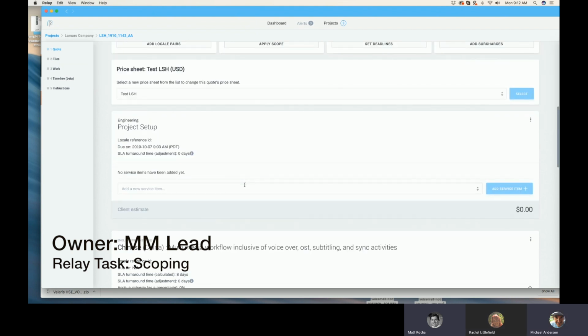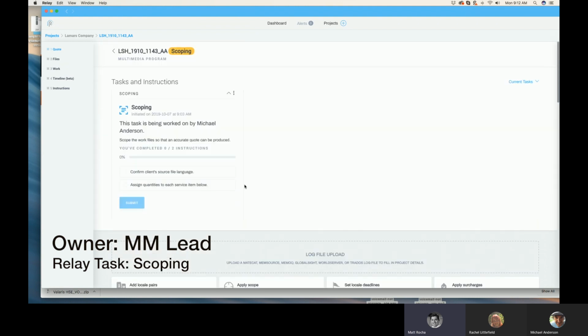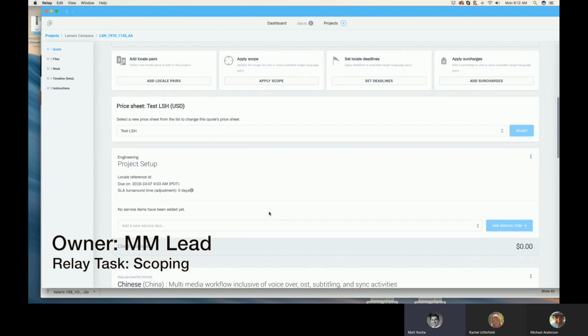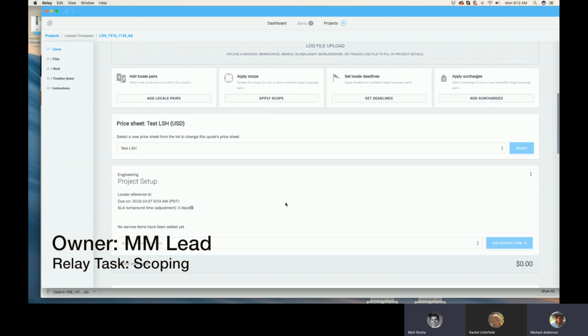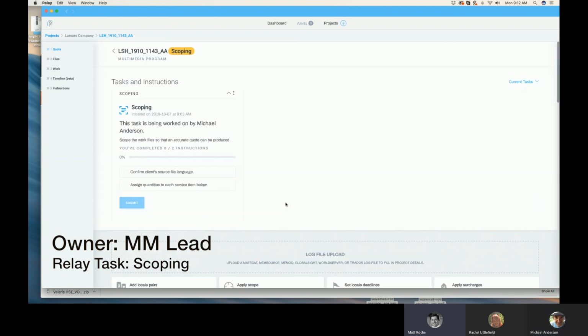Okay. So go ahead and input some information. You need to determine or assume what type of project this is going to be, because you'll have different fields, whether there's going to be subtitling versus recording, on-screen text, whatever. And this is where we would put the quote details. This is where you input all the information that you have. Just make up some numbers and input some information.